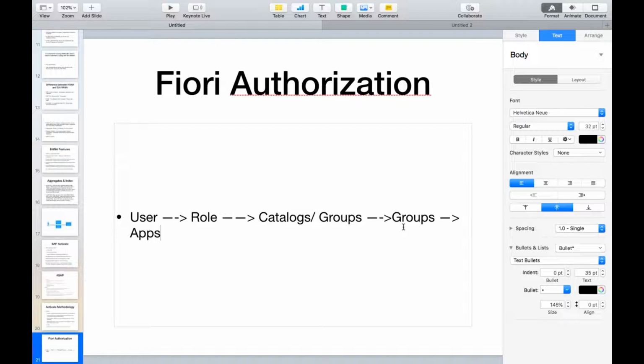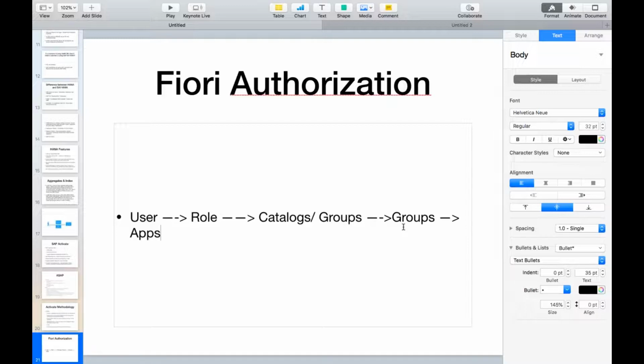I'll show you one scenario because see, 1809 it was working in the different way. Now yesterday when we opened the catalog, there was some confusion. That is the reason I was not able to show you. But in catalog till 1809, I can show you within a catalog you have different groups assigned, and within the groups you can have different apps. That we already seen yesterday, right? Within a group there are different apps. Within a role there are different groups and catalogs. But only confusion is in catalog why we are not able to see the groups in 1909. So that one I will show you.